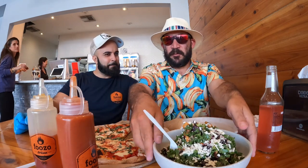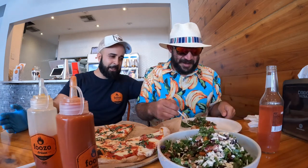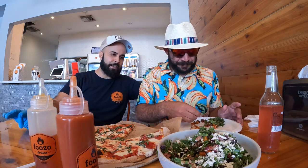Literally. Now, tell me more about the salad, the vision behind the salad, the kale. Sweet and salty. I am not a salad guy. I don't eat salads. So it better have meat on it, which unfortunately we can't do here. So it better be sweet. Candied pecans that we do here, roasted sweet beets, roasted sweet potatoes, red onion for the crunch to take away from sweetness, and some good feta cheese can never go wrong altogether. Crispiness of the kale, and for me, it's the ideal salad. If I don't have chicken or steak on my salad, this is my ideal salad. A little bit of sweet, a little bit of tangy, a little bit salty. This is the go-to now.